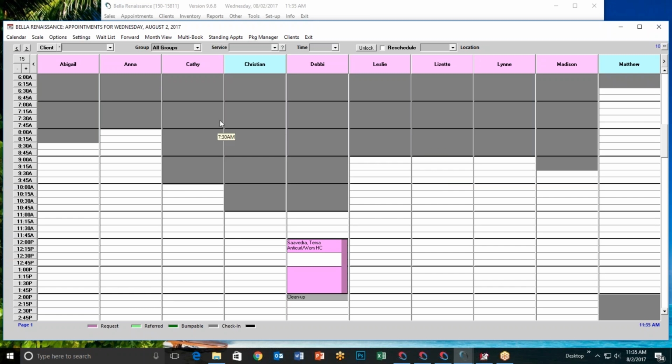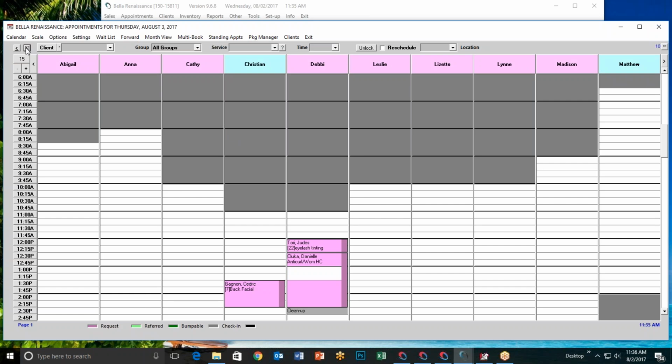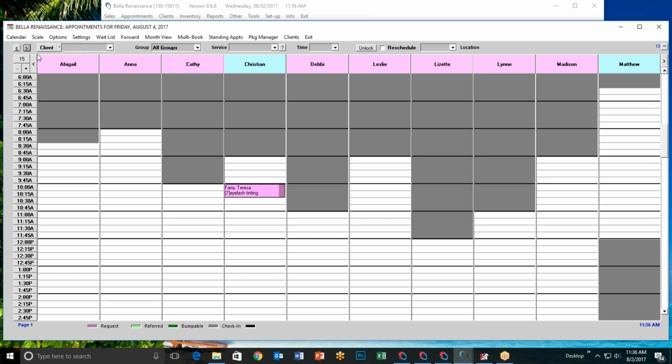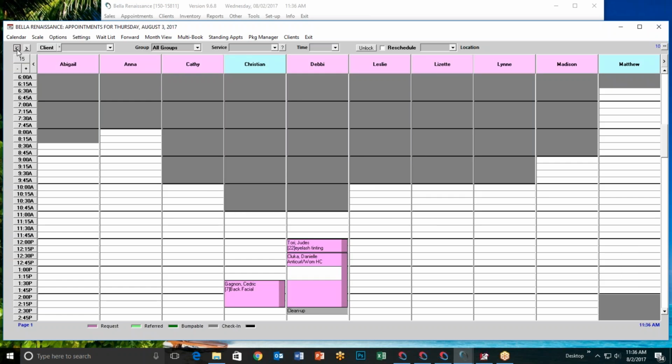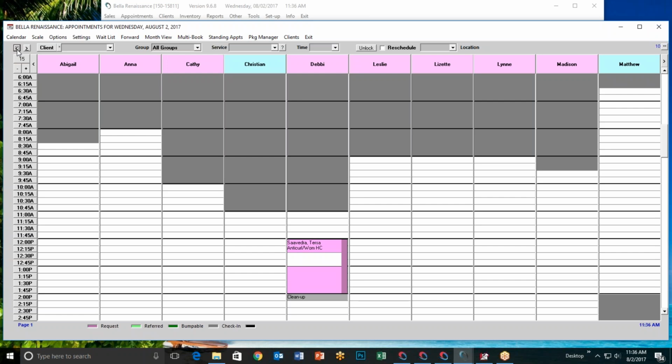Now, my day view screen is going to allow me to book an appointment on any single date. This is for Wednesday, August 2nd, but using this left arrow and right arrow, I can change that date. Click the right arrow, and now it's Thursday, August 3rd. Click again, Friday, August 4th, and I can use the left arrow to go back to Thursday, August 3rd, and back to Wednesday, August 2nd.